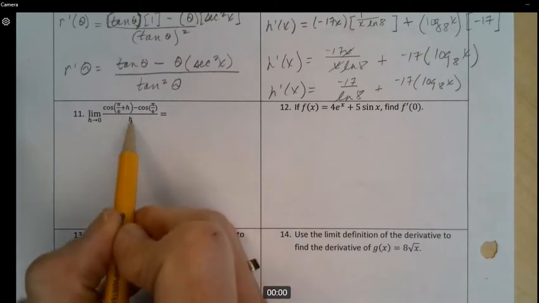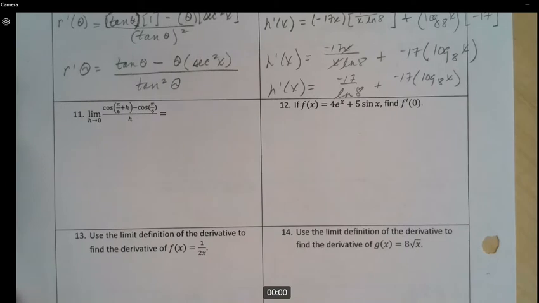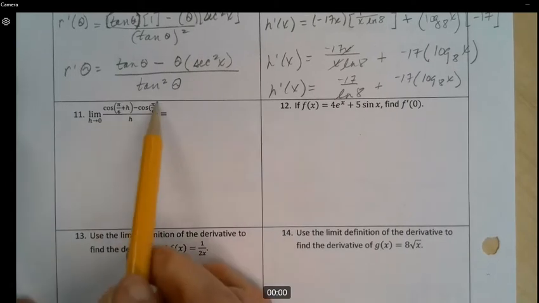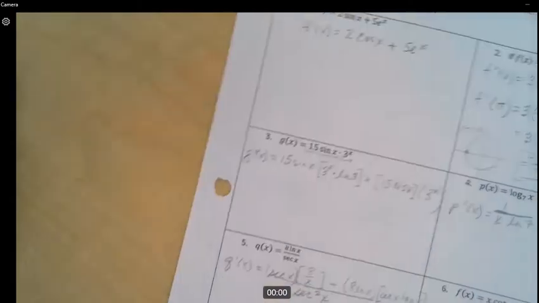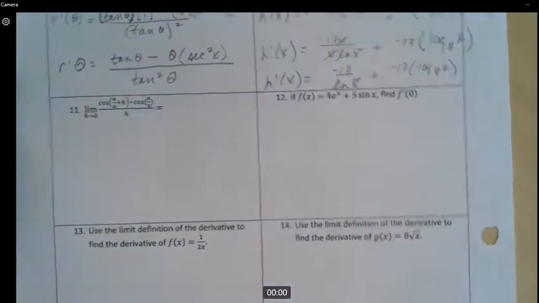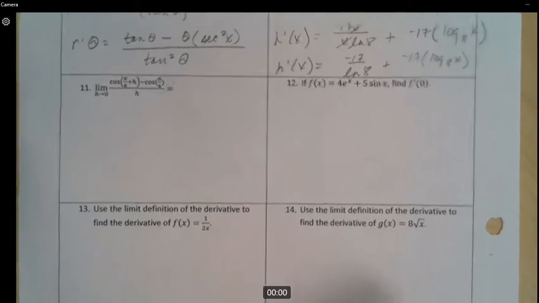Quotient. Do you recognize this as a limit definition of the derivative? Anybody? Here's our original function here, cosine of pi over 6. So we could go through and do the whole thing, the limit as h approaches 0. The directions say find the derivative of each function. This is already given in the limit definition of a derivative format. What do you think we should do with it? Any thoughts?